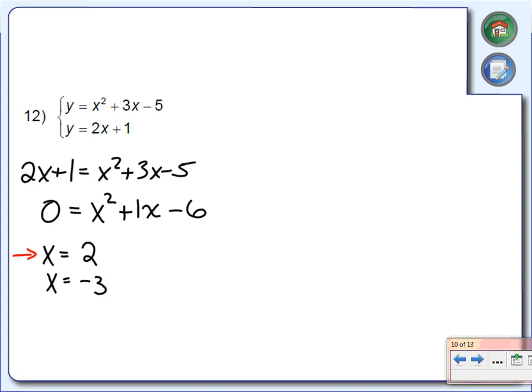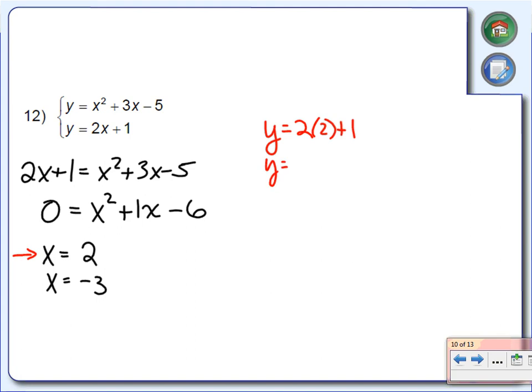Very easy. We're going to take this 2, and we're just going to go back and substitute it into either the first equation or the second equation, whichever looks easier for you to work. It doesn't matter. So the question is, what looks easier to work? The first equation or the second equation? Second. So let's use the second one. All we're going to do is replace the x with the 2. This way we can figure out what the y value is. So just throw that into your calculator and see what you get.